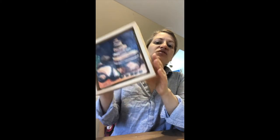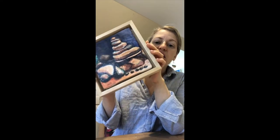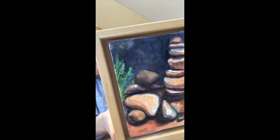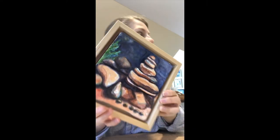This is a float frame — I get these from a framer in Tennessee who has been really great to me. He sells hardwood frames; these are maple with a natural finish. What I love about a float frame is that it creates space around the painting to breathe. I've never been fond of frames that cover up the edges of my painting — I tend to use a lot of the surface and explore edges, and I like the space for that to breathe.